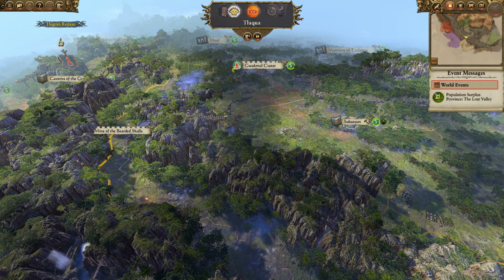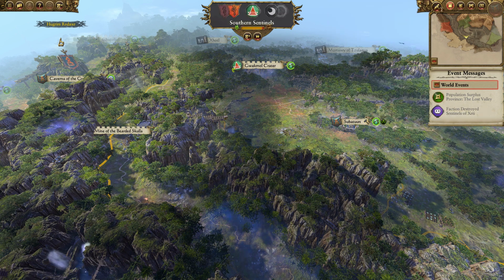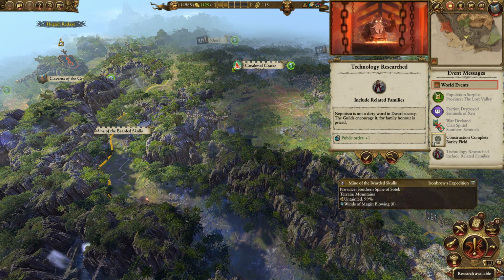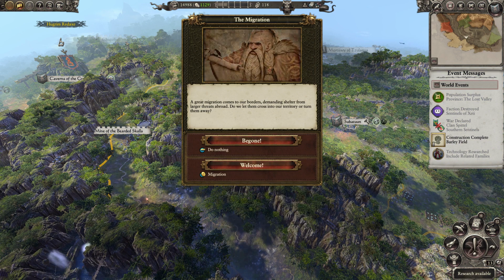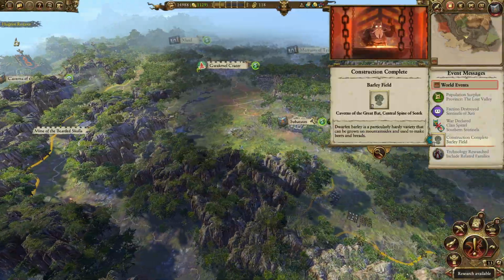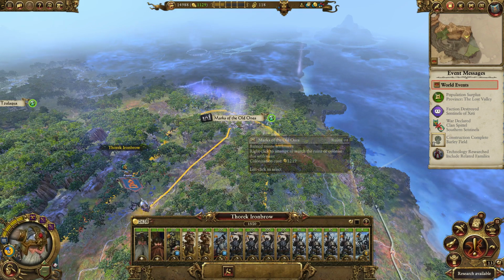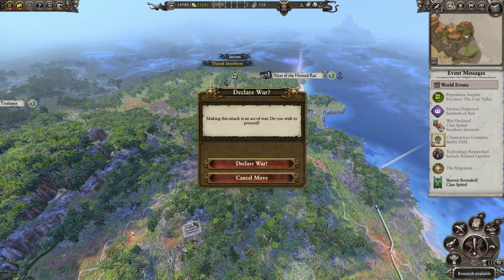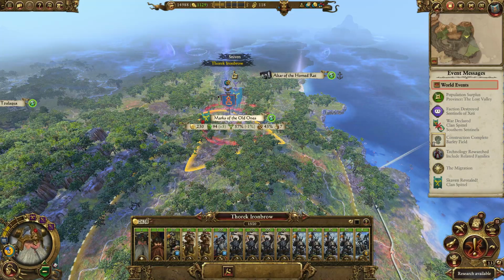Ha ha. Faction destroyed, Sentinels of Xeti. Clan Spittle, which is Skaven, declared on the Southern Sentinels. Wonder where they are. Could do with the gold. Master Rune Lord. It's going to be Clan Pestilence. Oh, that's a different faction. On we go.